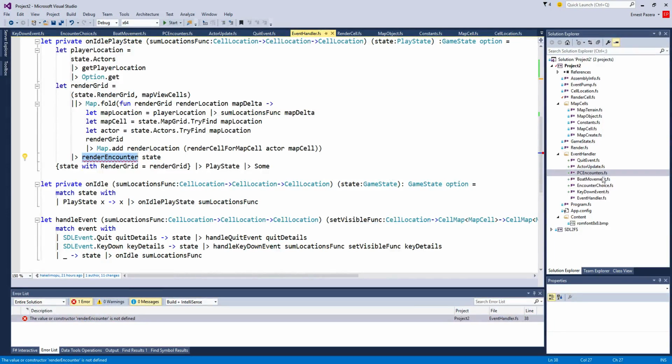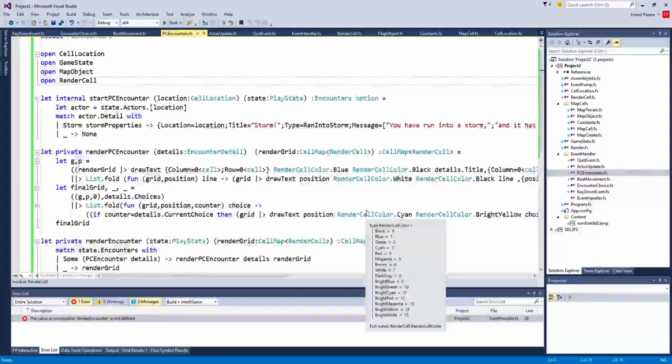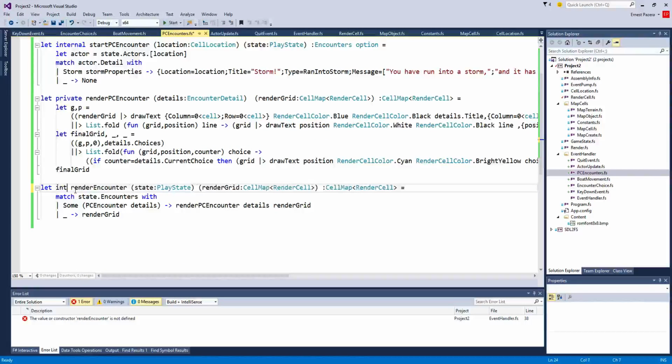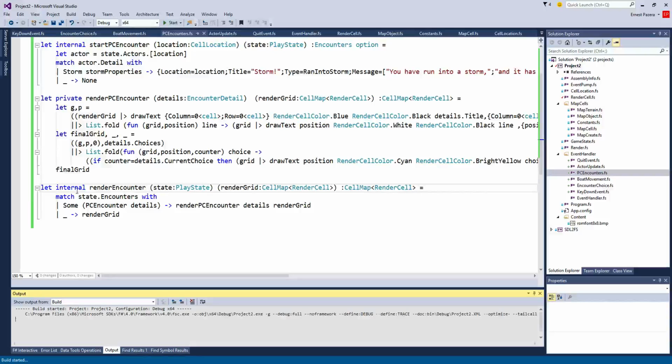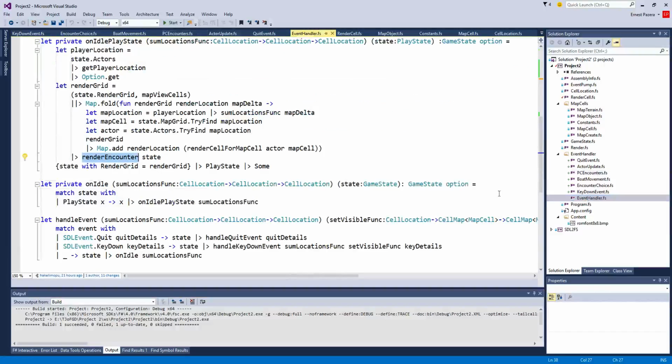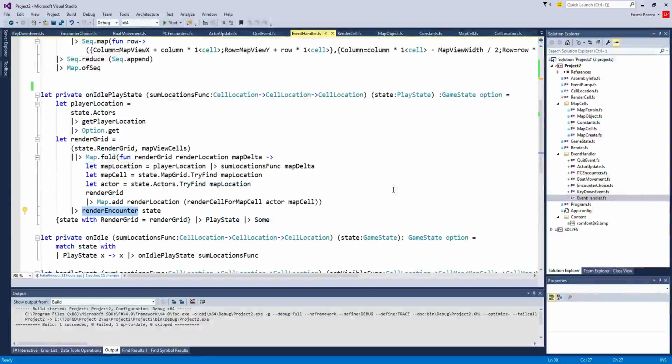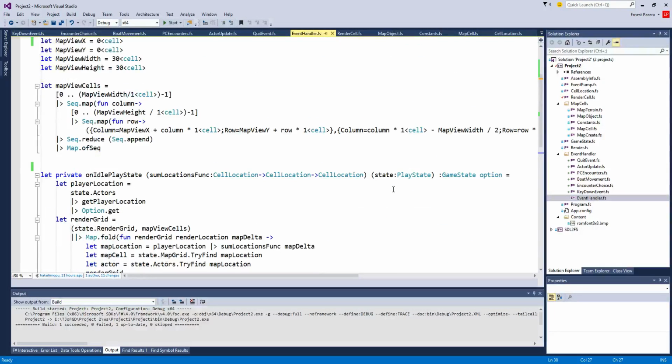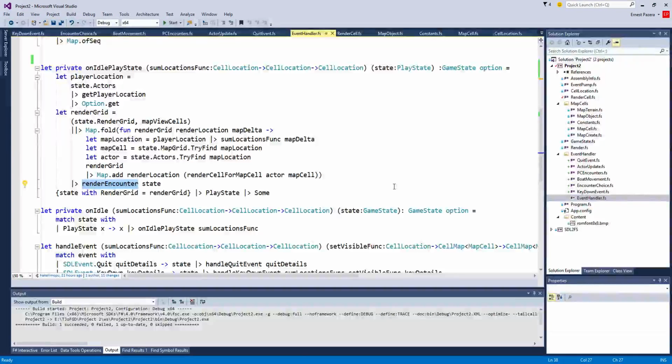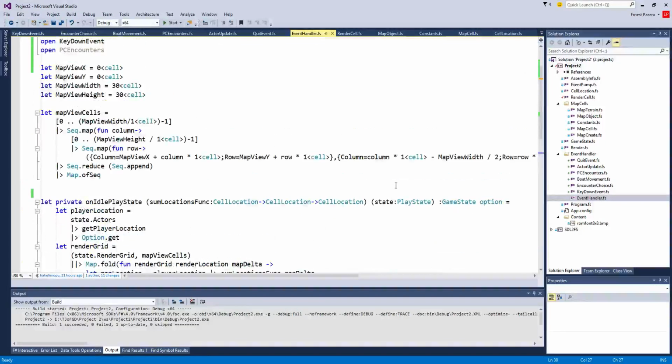Where is render encounter? Render encounter is in PC encounters. Oh, but okay. Yeah, as you can see, there's quite a mess going on here. Okay, idle.